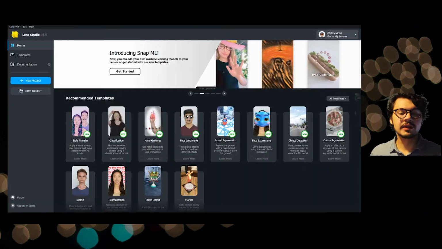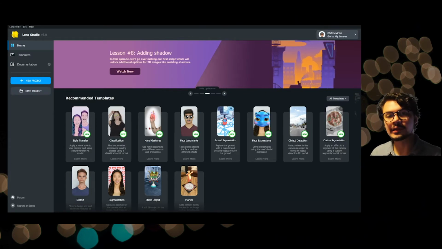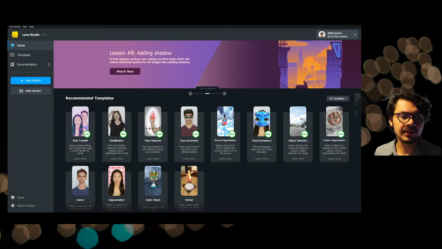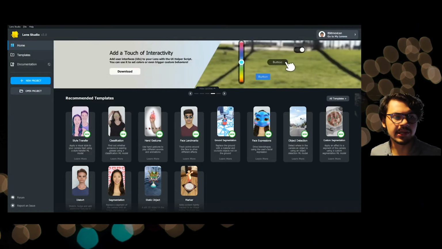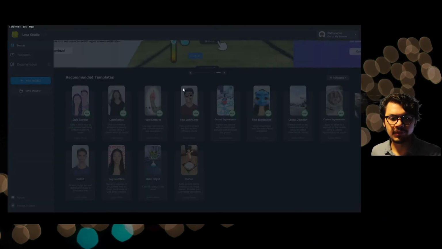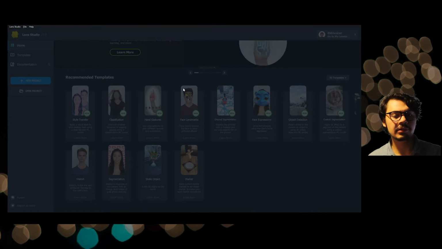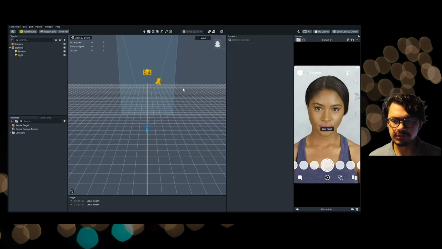Let's get started. So for today's video, our setup will be pretty simple since we're literally going to be starting from scratch. Instead of choosing from the templates that we have available through the Lens Studio, which hopefully you guys have actually played around with, we're just going to start a brand new project. With this, we have a blank slate and can really modify things to whichever manner we'd like. Now, it'll take a second to load, and depending on your computer, you might have to wait longer than usual, but it shouldn't take any longer than a template.